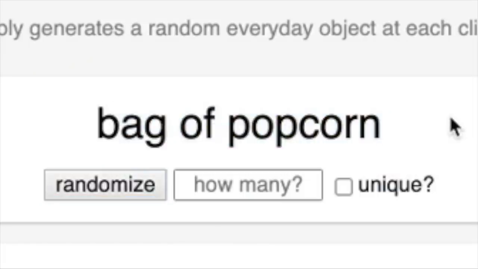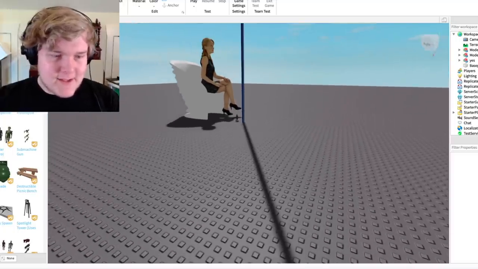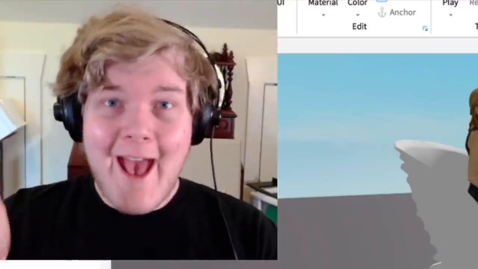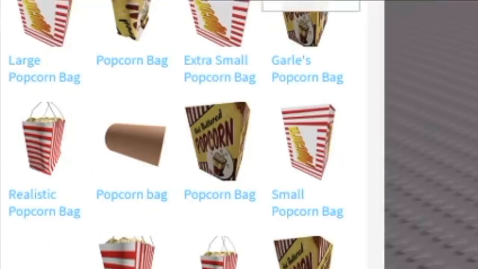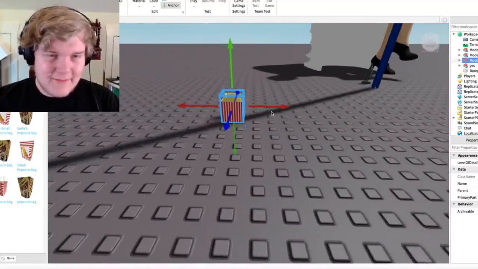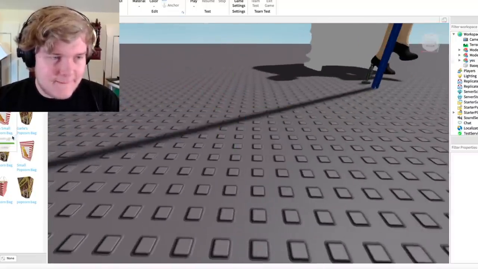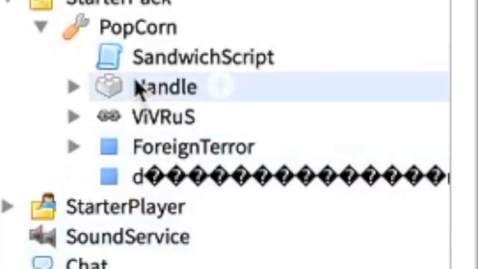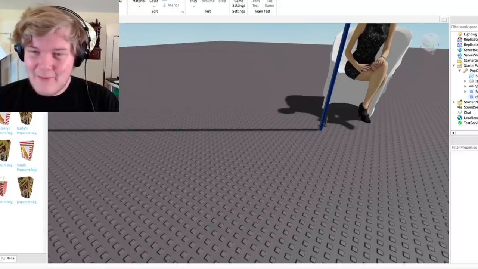Bag of popcorn. What if we just put that in the toolbox so everybody spawns in with a bag of popcorn? Yeah. Bro, there's so many food items. I'm not sure why there are so many food items. I know, I don't want that. I want like a toolbox. Box bag of popcorn. Yeah, put this tool in the starter. We got popcorn. It has a sandwich script, multiple viruses, including foreign terror.